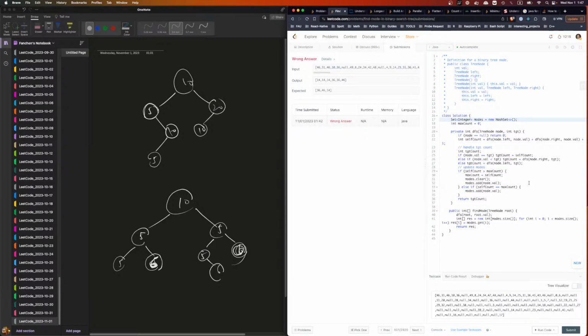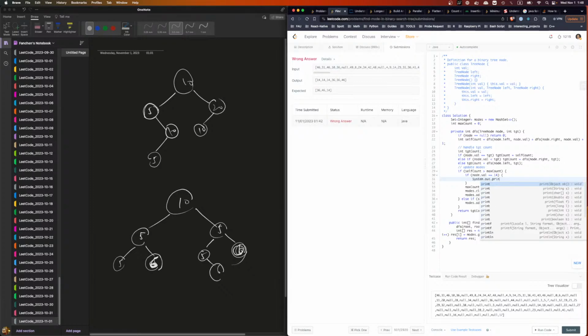Self count larger than. Alright, that's fine. We say if node.val is equal to 14, just take a look.